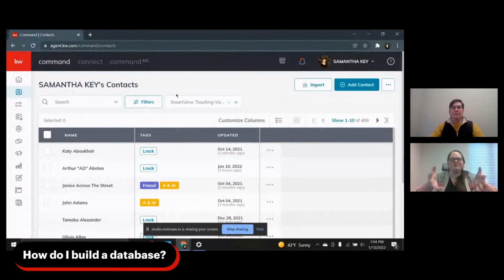There's a couple of different ways to get the people out of your phone, out of your email into Command. What we have mentioned is you can do it manually by putting in an individual at a time. You can do it by downloading the spreadsheet and manually entering people into the spreadsheet. Or, third way, you can download spreadsheets from other sources, have them formatted, and then utilize those and upload it.